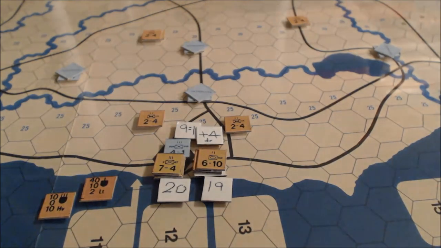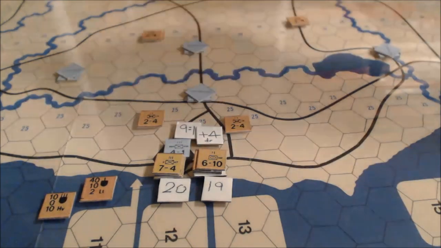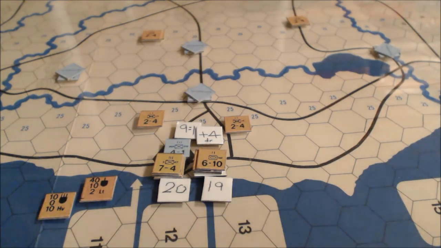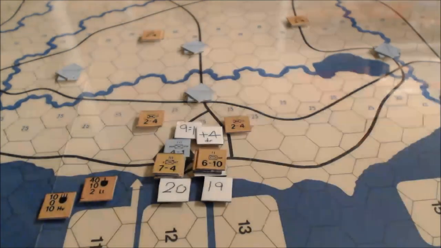Let's see, is that everything else? And I've cut off his retreat path here, if he should be lucky enough, but it looks like it's pretty much all exchanges, yeah, it looks like it's a lot of exchanges, sorry, at that particular odds column. So this will probably be kind of painful for the Allies. Let's go ahead and roll, though.